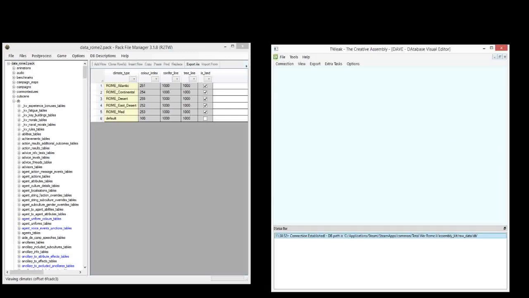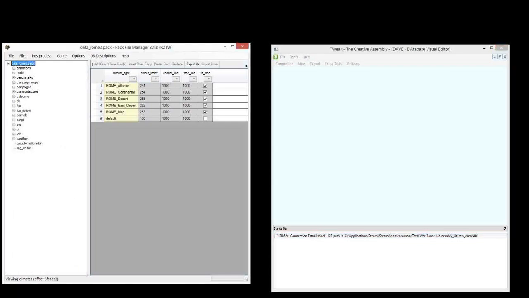Now, I use for the most part PFM, as do many of the other large Rome 2 mods, for a number of reasons. Most importantly, it is much easier for us to maintain, organize, and debug our mods using PFM. It's also better for mod compatibility, allowing for custom named tables which don't conflict with each other.